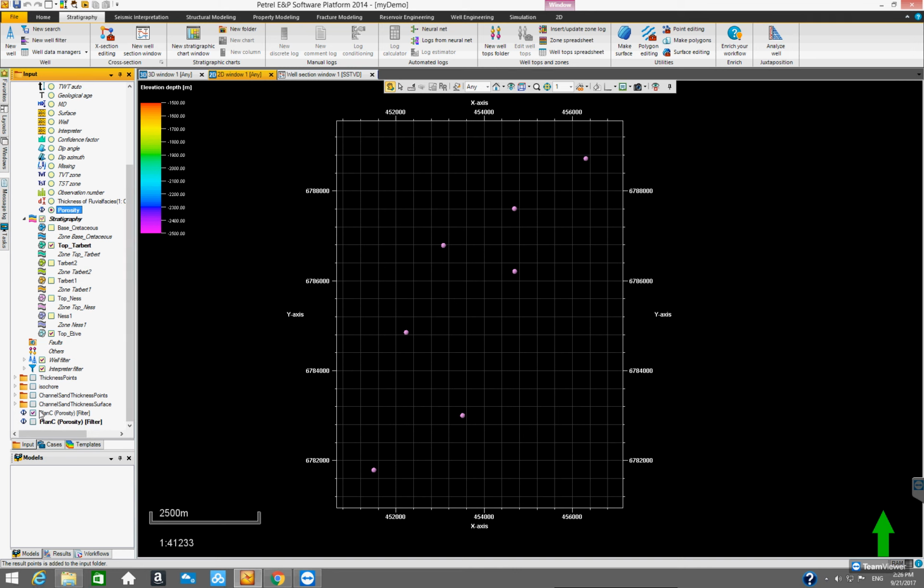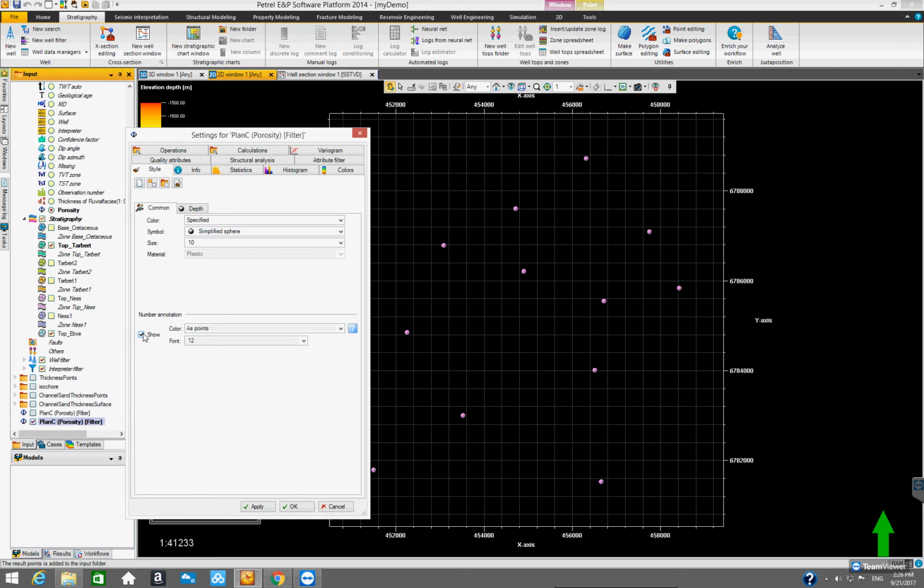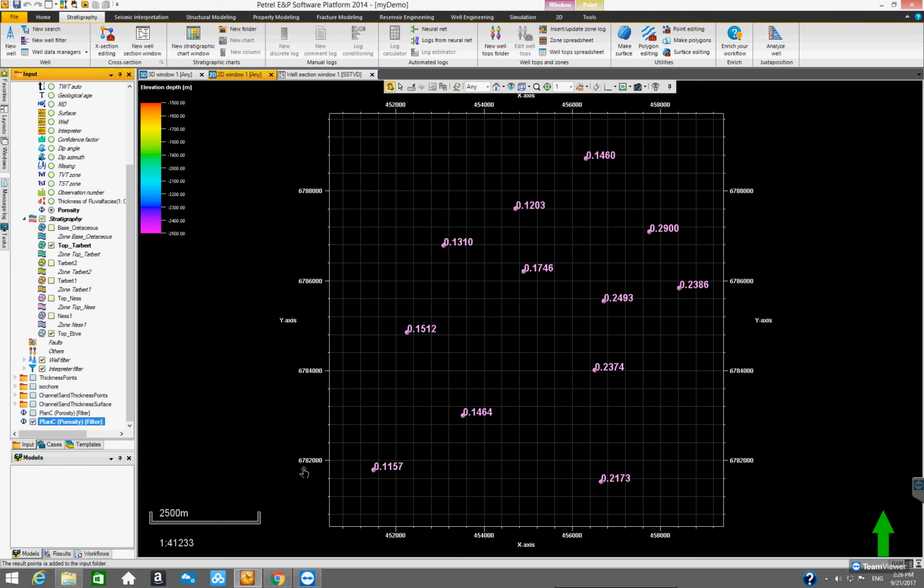Okay. And if you want to look at the porosity values, just display the text, for example, right? You will be able to see the average porosity for that particular layer, for that particular zone, I mean.